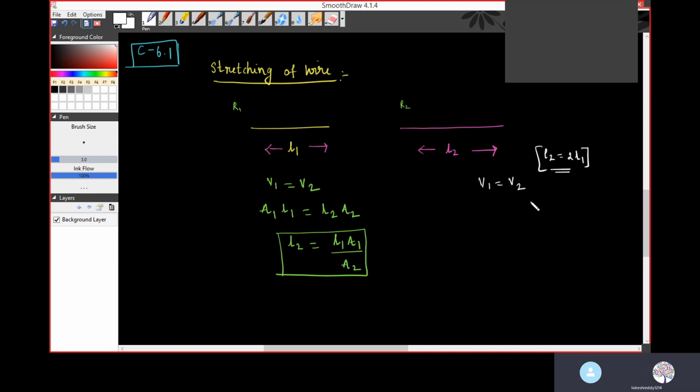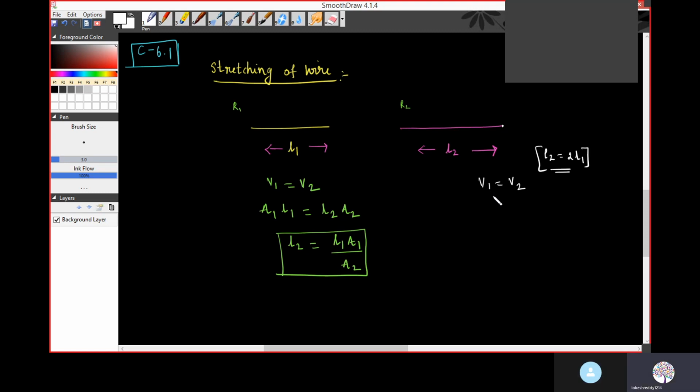Sir, resistance is independent of length, no sir? R is directly proportional to length. But here if length increased, area of cross section decreased, so resistivity is independent, not resistance.